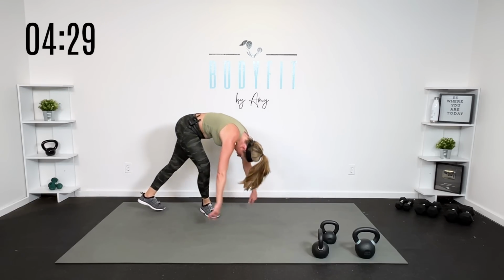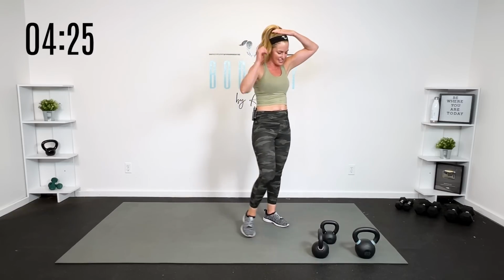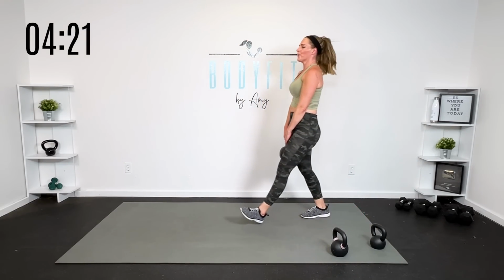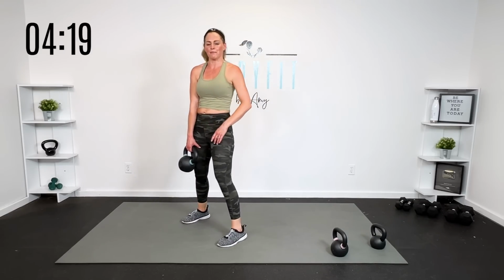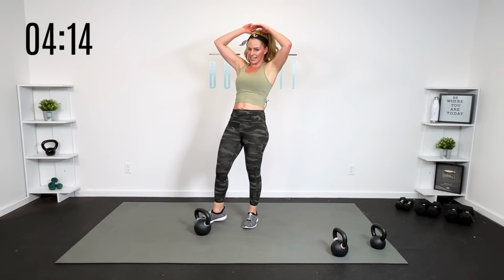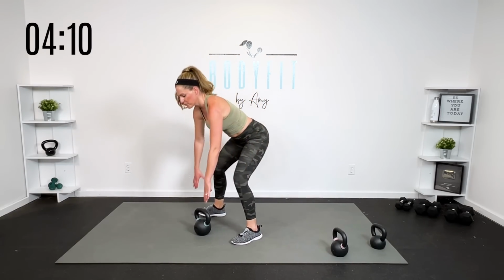Good. And relax. How about another swing, team? Let's get it done. We are so close. Whew. Let's take it here. Zip up that core. Hinge it here. Whatever you got for 30 seconds. Let's get it done. It's a deadlift. It's a swing. Whatever you got.